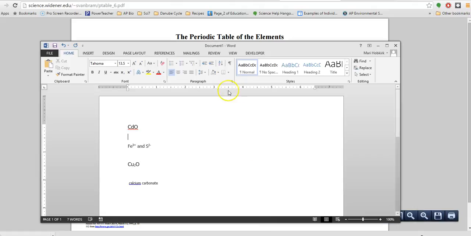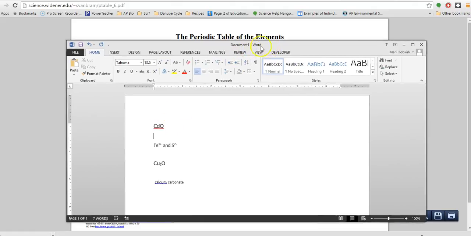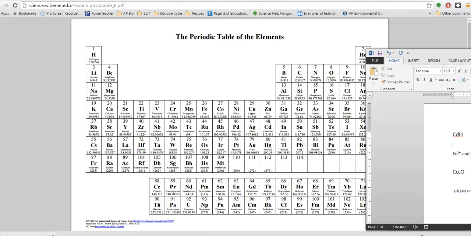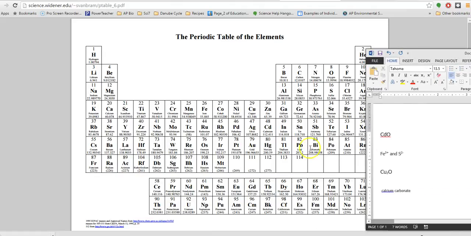All right, so let me go back to Word here. So CdO, and I'm just going to move this over to the side for a minute. Maybe you can remember it's CdO if I move it like that. So Cd, I have to look up on here, and that is cadmium. So to name this, I know the first one keeps its name. And the second, whatever it is, like O is oxygen, you are supposed to change it so it ends in ide, so it's oxide, cadmium oxide.